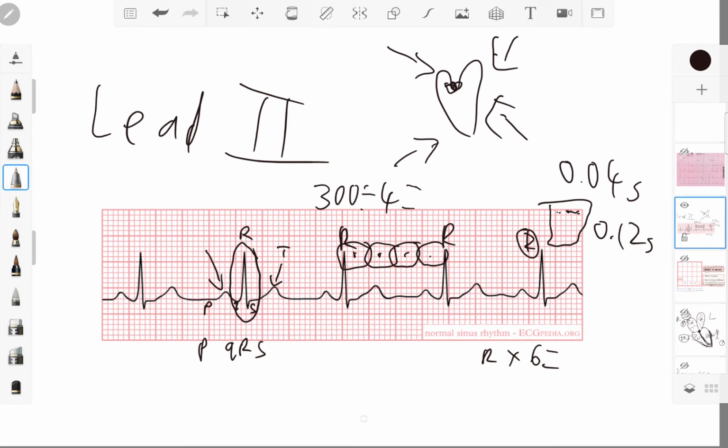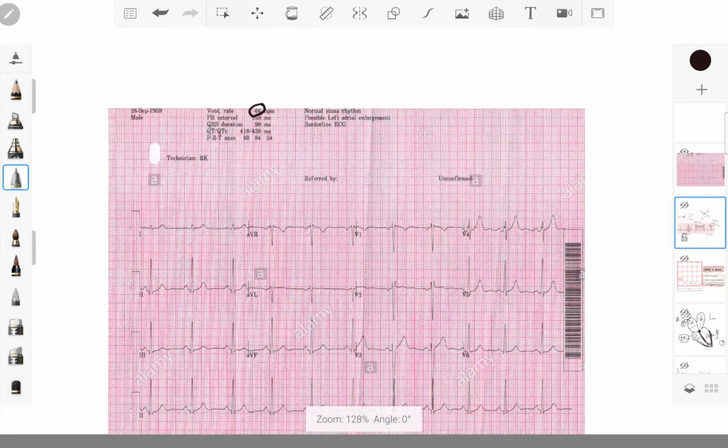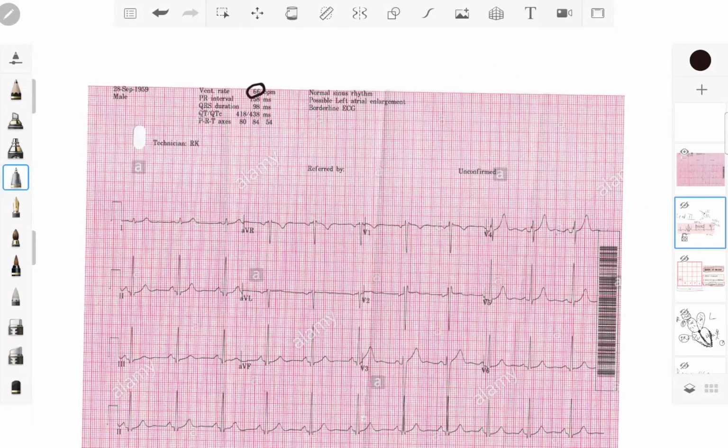So this is important because you might look at a part of the heart and there's no, let's say, heart attack happening in that part of the heart. It doesn't mean there's no heart attack happening in a different part of the heart. This is important because one day you might be presented with a 12 lead. So we will be discussing 12 leads in the third part of this lecture.